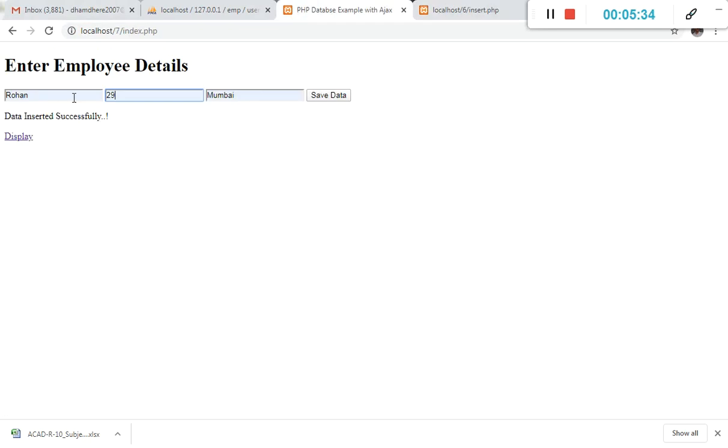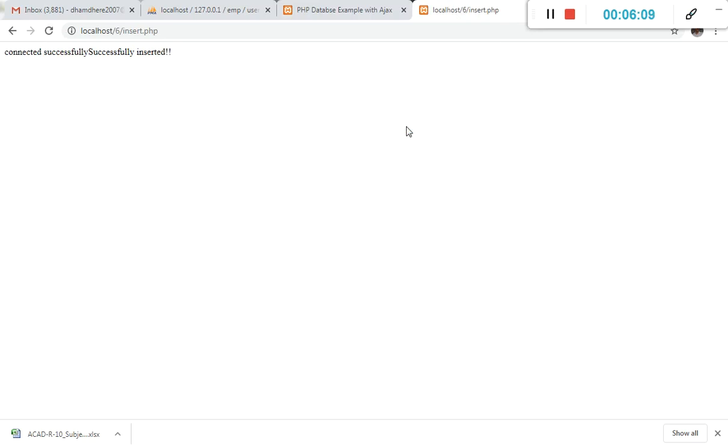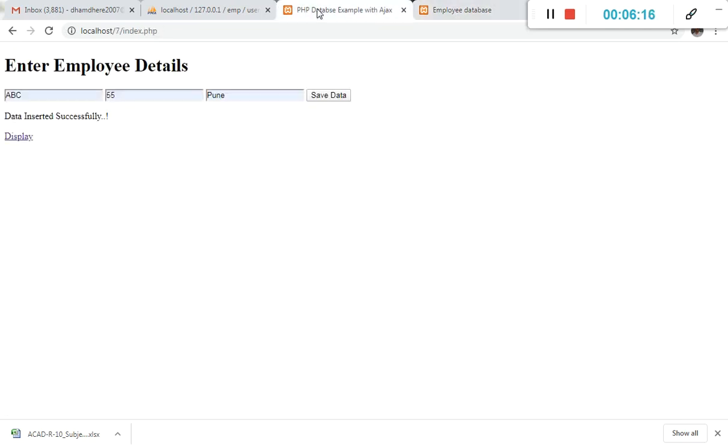But on this AJAX page, when we store the information, we select a different record and click on Save Data, and this page is not refreshed because of AJAX. It only inserts the data in the database and shows the message on the same page. This page is not reloaded, whereas the other page is reloaded and shows the message that data was saved successfully. This is the difference between normal PHP and MySQL and the one with AJAX.